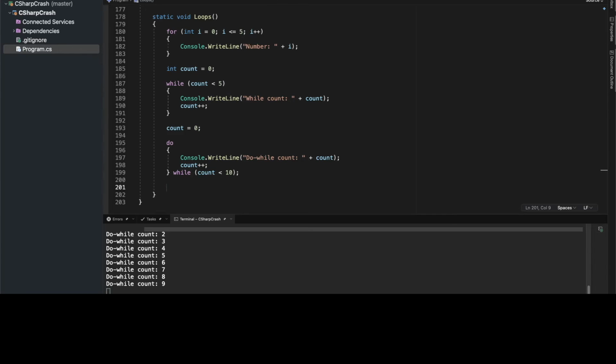So arrays can be used in that fashion, as well as lists and sets. There are multiple types of collections that we'll go through shortly. But what I'm going to do is just use a simple array, since it's the simplest type of collection structure, if you will, just to demonstrate how a foreach loop works.